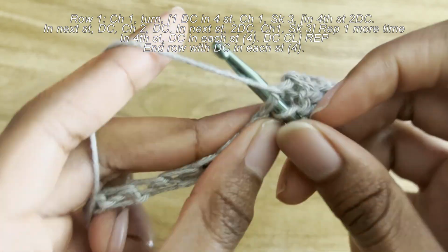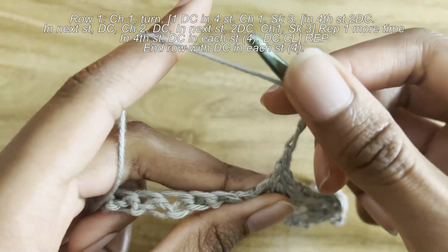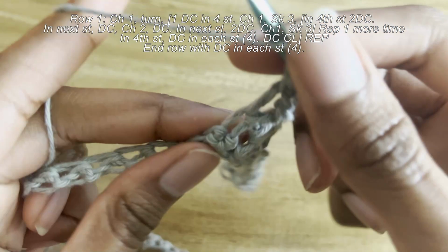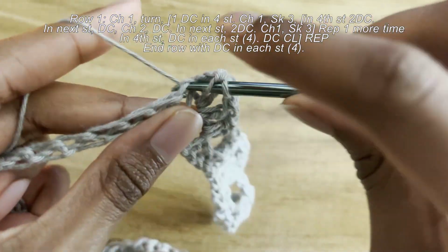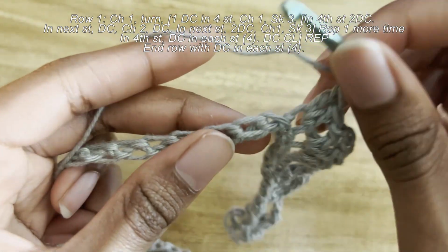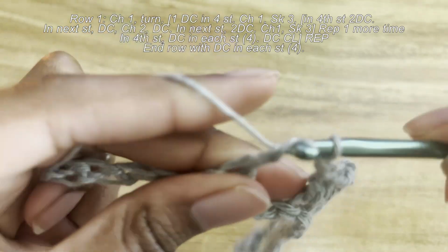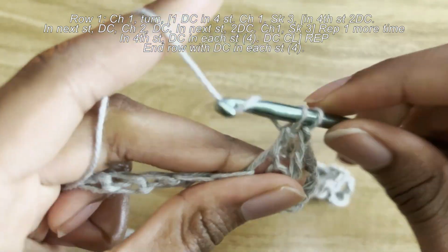Then in the next stitch, double crochet, chain two, double crochet. And then in the next stitch, two double crochets. Then we chain one, skip three. In the fourth stitch, place one double crochet. And then we're going to do three more double crochets, one in each stitch.